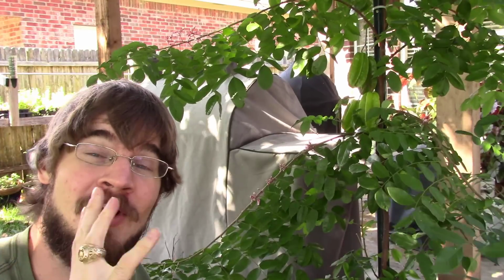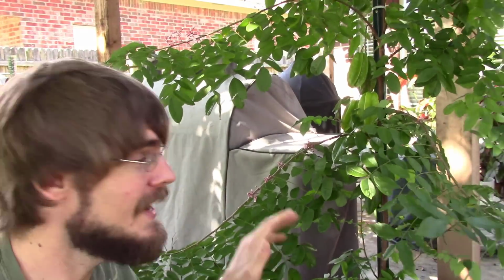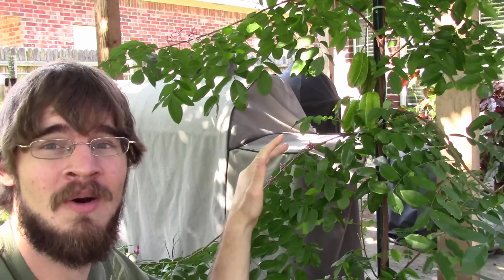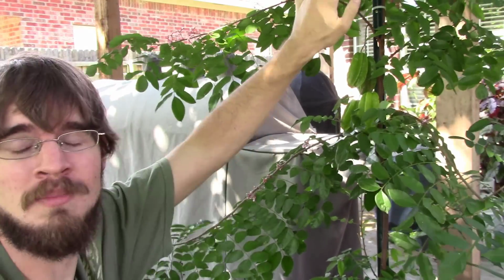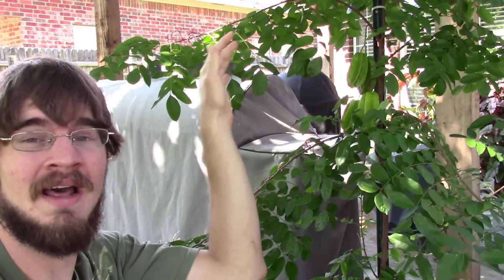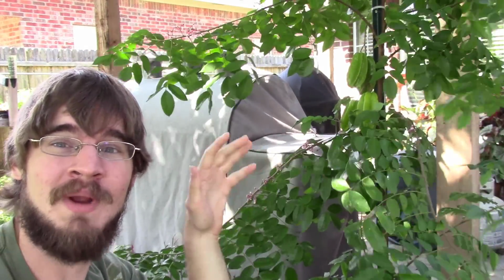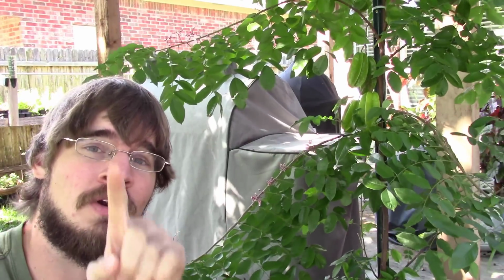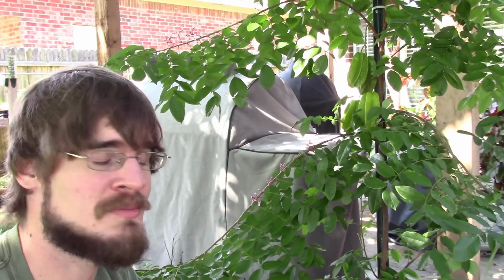So what do you think, guys? Aren't those flowers absolutely beautiful? I'd have to say there's about 4 or 5 dozen flowers on this tree. There's more up top here that isn't in the frame right now. I'll see if I can get some of that in a minute. But we all know what comes after we have our flowers. Once those get pollinated, we have our fruit, and that's what we're growing these trees for in the first place.